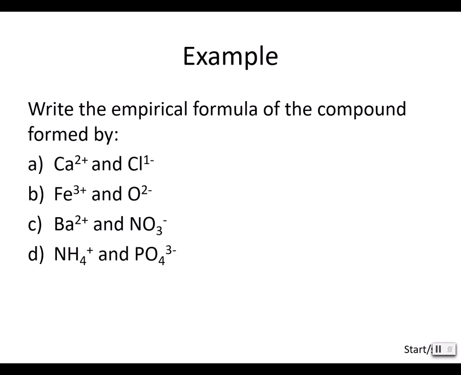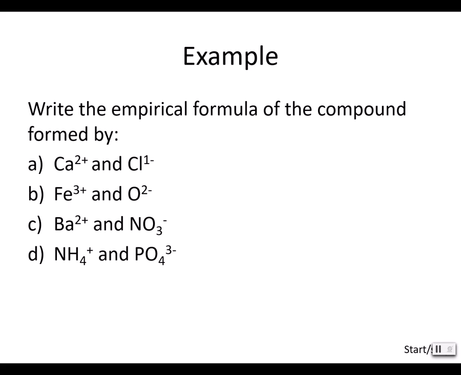Welcome back, everyone. So now let's go ahead and do some more practice problems where we write the balanced chemical formula for an ionic compound. That's something that has a metal and a non-metal. So in these four examples that we're going to talk through, I was nice in the fact that I gave you the charges for the associated cation and anion.